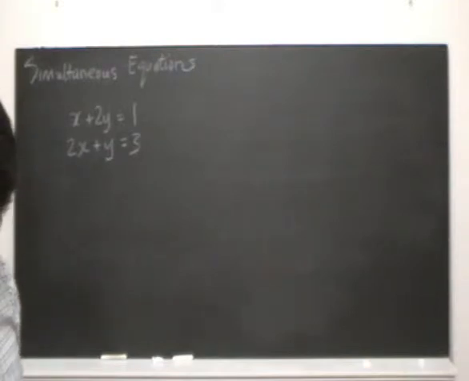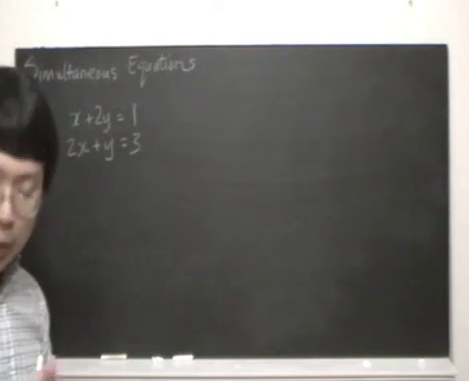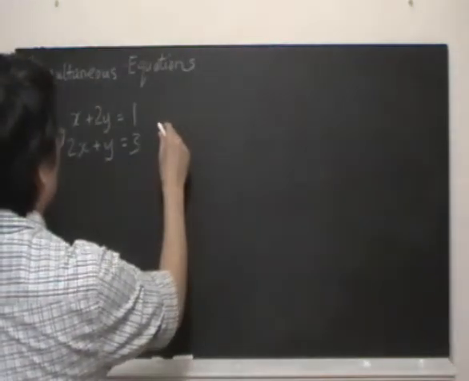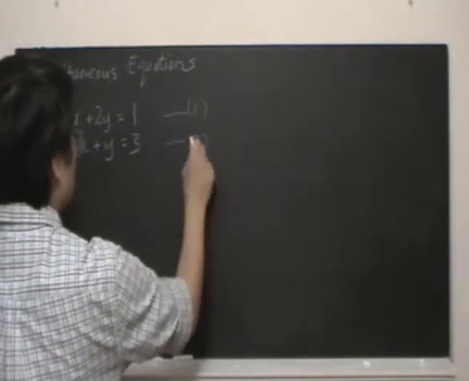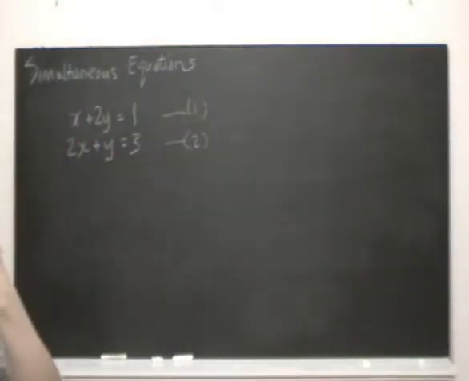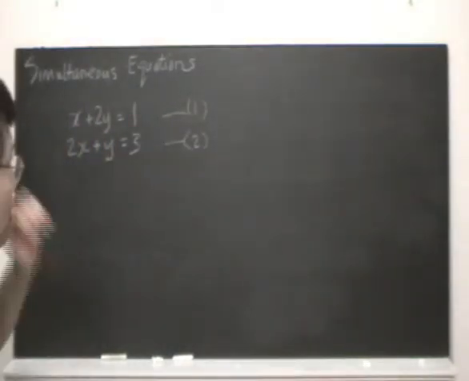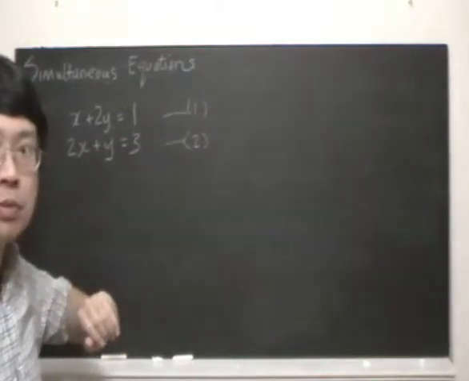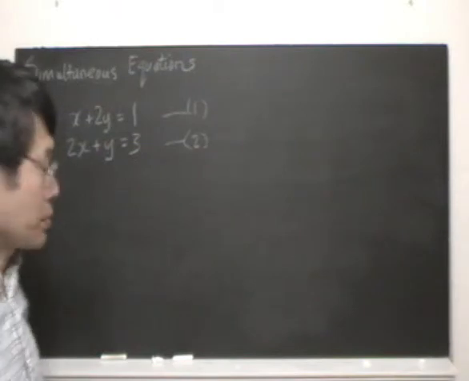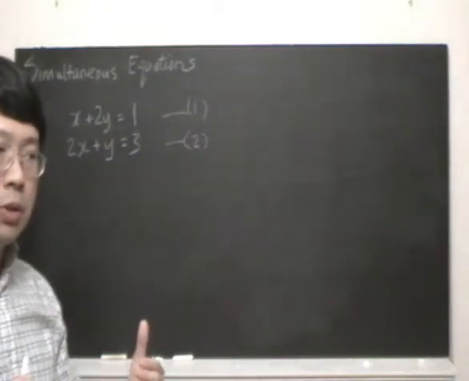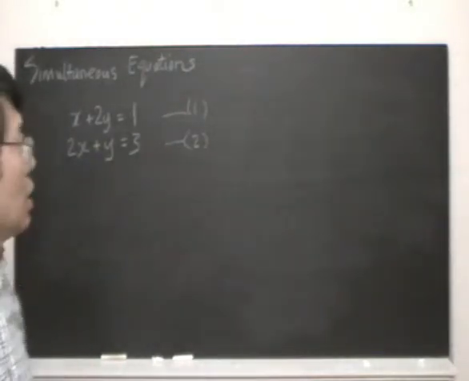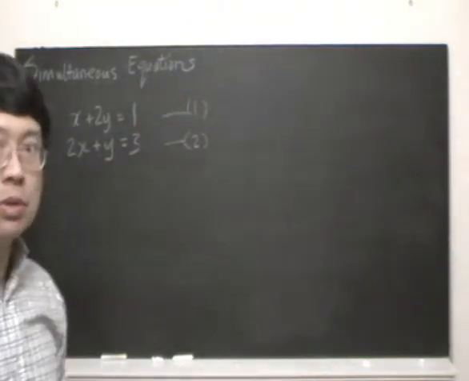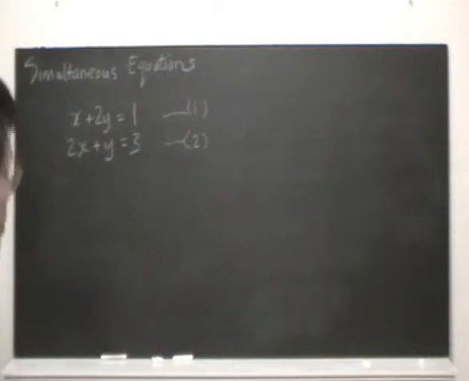Now I shall start with one way of doing it. Let me call this equation number 1 and equation number 2. Now this is part of the way of finding the answer, to label the equations, to number the equations. This is because we are going to create quite a few equations that we must work with, and we need to give them numbers to keep track of them. So let us start.